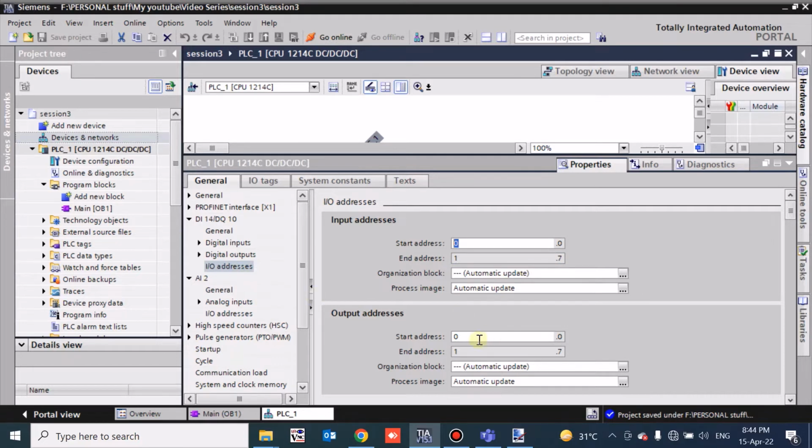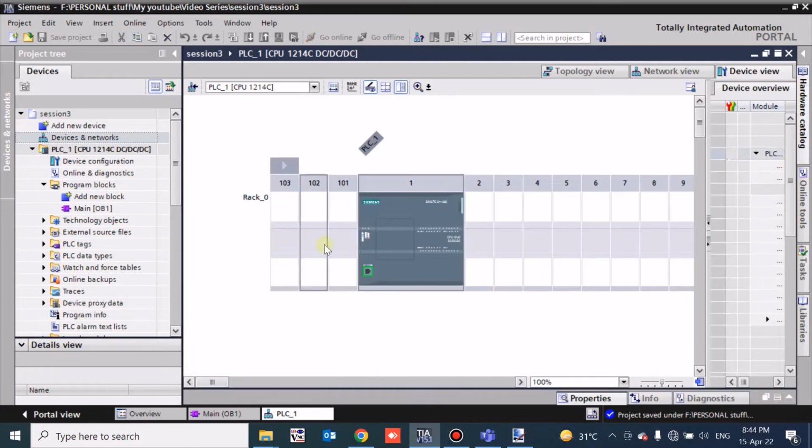Same for the output, it starts from 0 and it has 10 outputs, so it will go from Q 0.0 to 0.7, which covers 8 outputs, and the next will be Q 1.0 to 1.1. So it has 10 outputs. So we got our addresses.